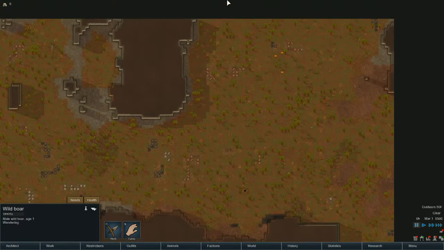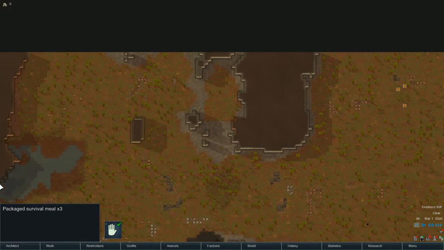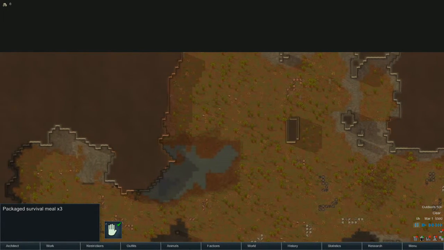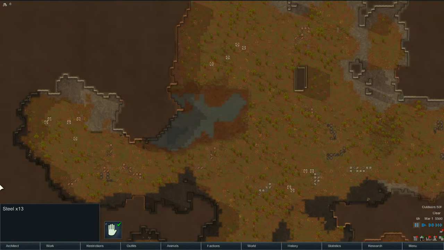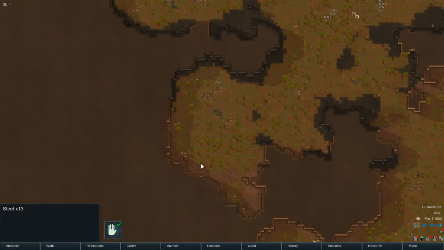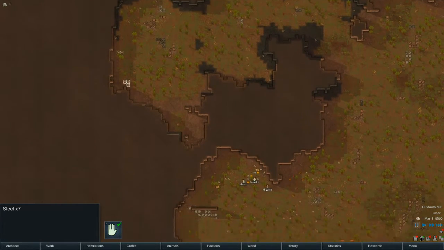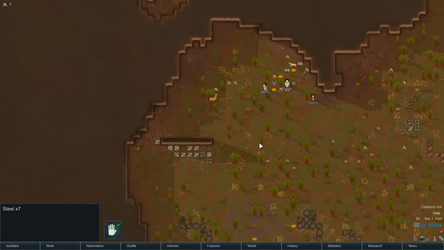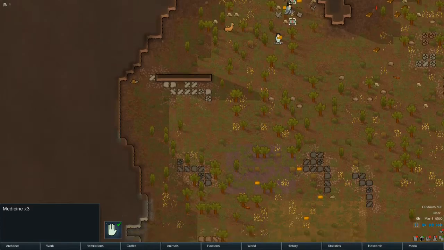So I'm not seeing anything. Oh, here we go. A few more survival meals that I don't know how they wound up over there, but let's get them. And then, steel. More steel. Unforbid. And bring it to us, please. And one last little bit of steel here. Alright, so we should be good on steel for a while once we get it to our stockpiles. So people can start hauling stuff around. Oh, and medicine. We want to unforbid the medicine.